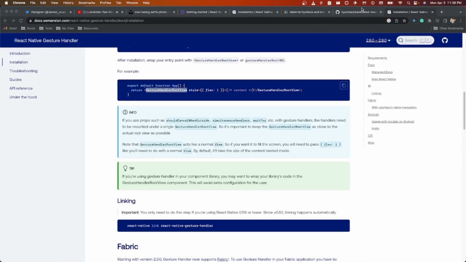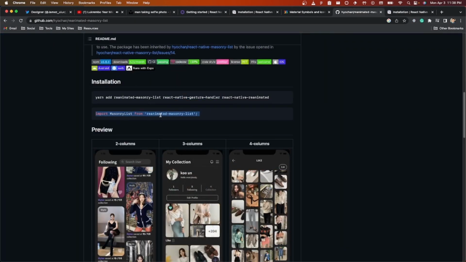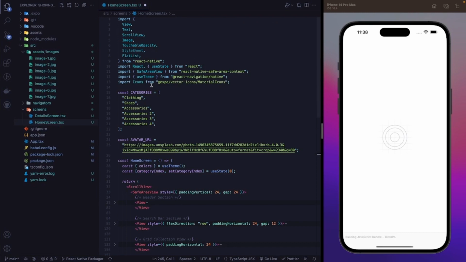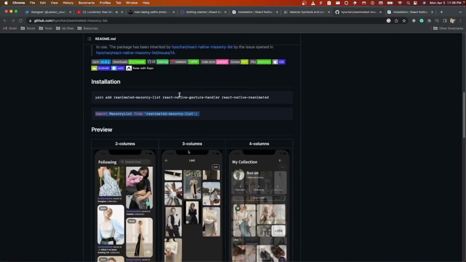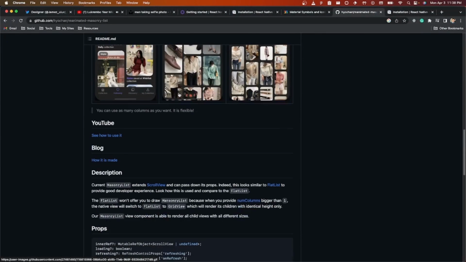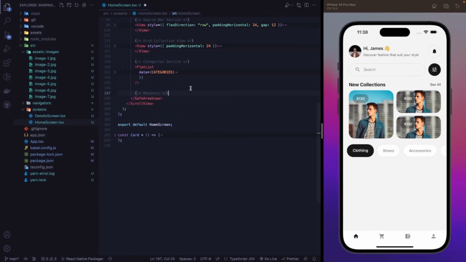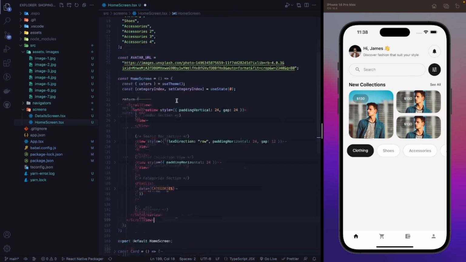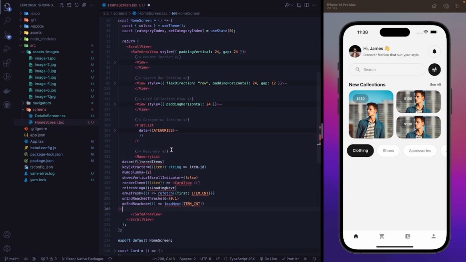Okay, let's read the docs for Masonry. Let's import that. And I'm pretty sure this is a list view, so we can't just use this inside a scroll view. So actually we can't use that inside the scroll view.